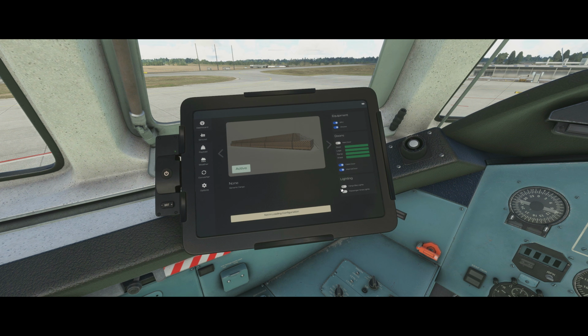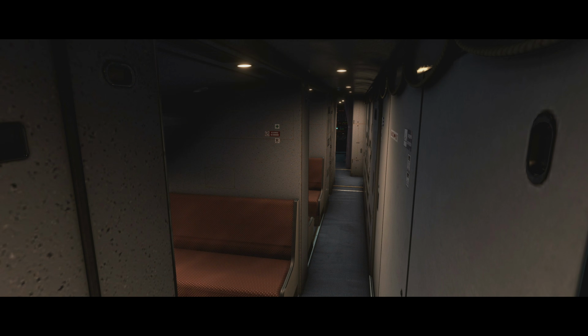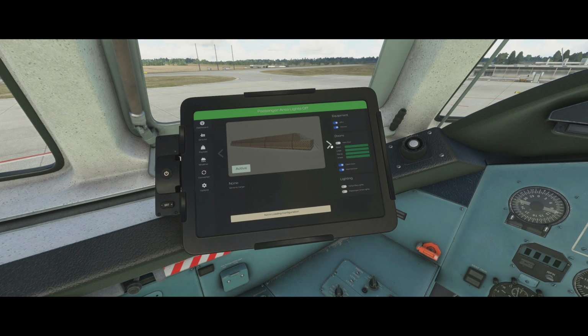What is this lighting control? Well, all the other lighting in the flight deck is controlled by its associated lights and knobs and things like this, which we will go through. But this one here controls the cargo bay, so the underneath part. And the passenger area lighting is the area behind the flight deck and up to the curtain. So this is the only way to turn the lights on there. This we're going to go through after we've gone through the main door.